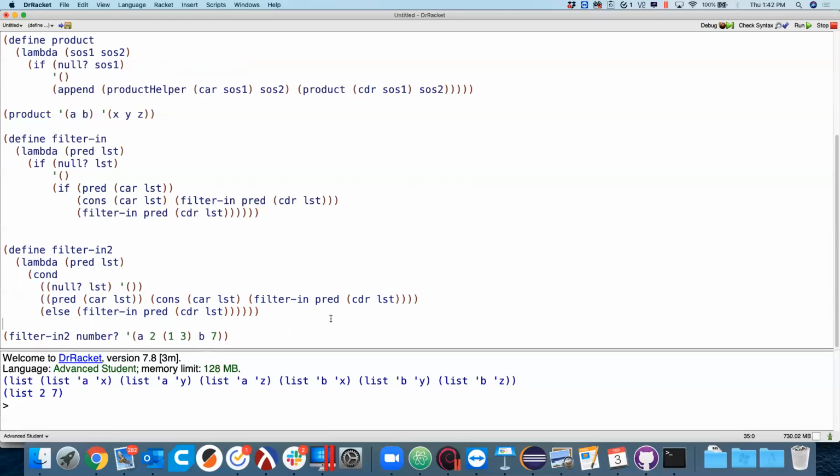What if you were to use eq? for the if statement for the predicate? Like if you did if predicate equals the car of the list, would that change anything? Well, if you're going to see if it's equal to it, you need to check to see if it's equal to a real thing. So if I'm going to use eq?, I would have to compare it to true, like that.